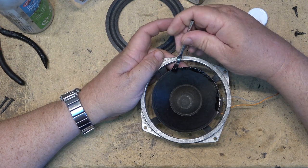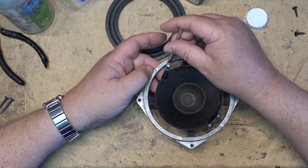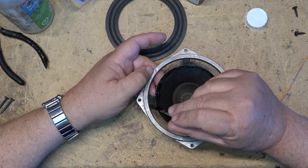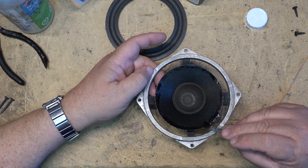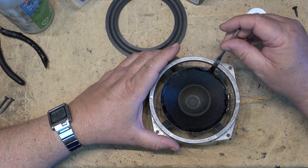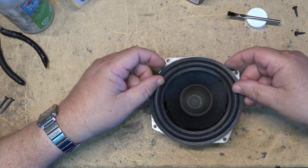This stuff should be used under good ventilation, as it does have acetone in it, and it has all kinds of warnings on the package about inhaling the vapors, including using gloves and all the other stuff that the nanny state wants us to use. Notice that I'm not wearing gloves. I guess if I was doing this every day, all day, repairing speakers for people, I probably would, but the little bit that I'm going to get on my hands is not going to kill me. Heck, especially considering the exposure to chemicals I've had for the past 40 odd years. When we were working in the service business, we were always getting chemicals on our hands. Nobody really cared.